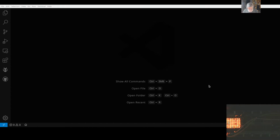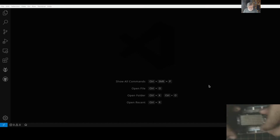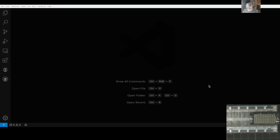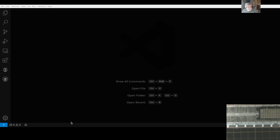Okay, so what we do is we take these all off, like so. We take this out of here. And let me just zoom the light. So we're taking this out. And it's a feather, so this can go right on top of the feather like so. Okay, and let's just go load it up.